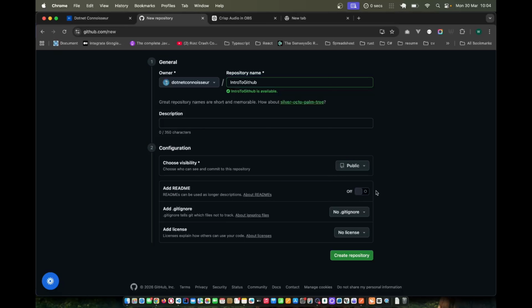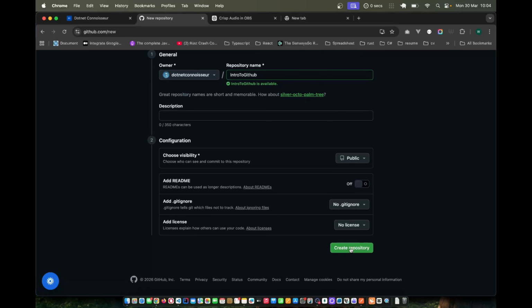And this add readme file is just a document that adds additional information. If you're trying to tell a message to anybody that wants to clone our repository, this is where we add that information. And .gitignore is a file that we use to tell Git that we don't want to push certain files into GitHub, which I'll be demonstrating later on in this video. And next, you can just click create repository.